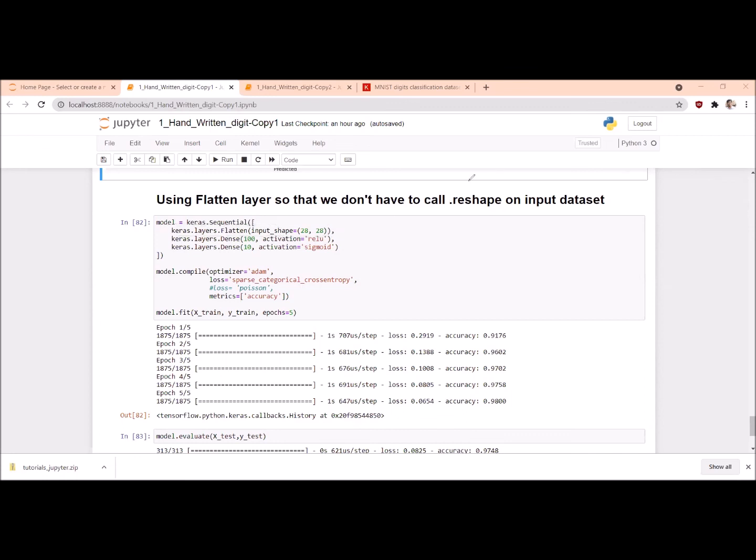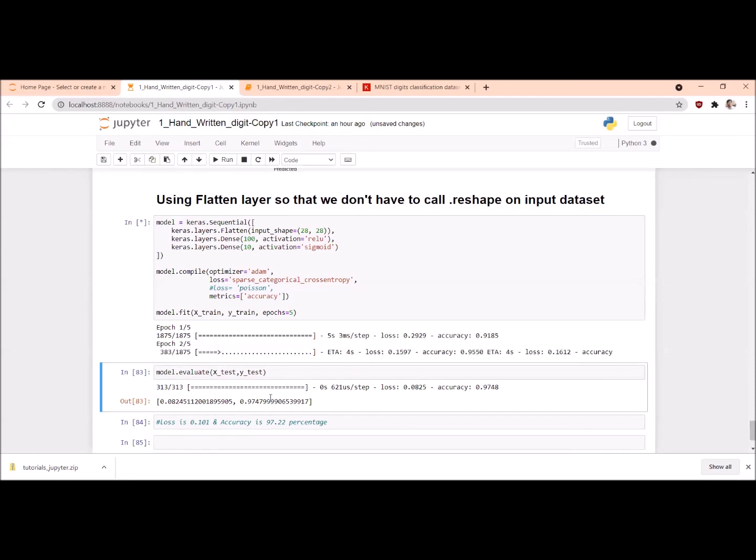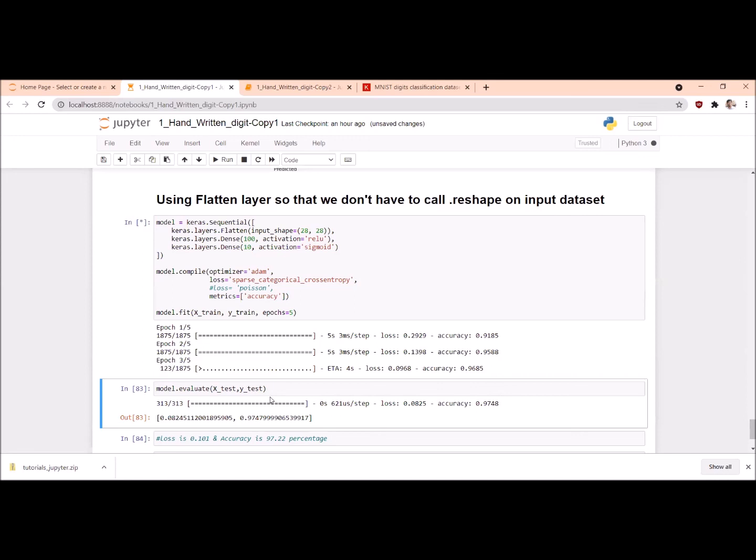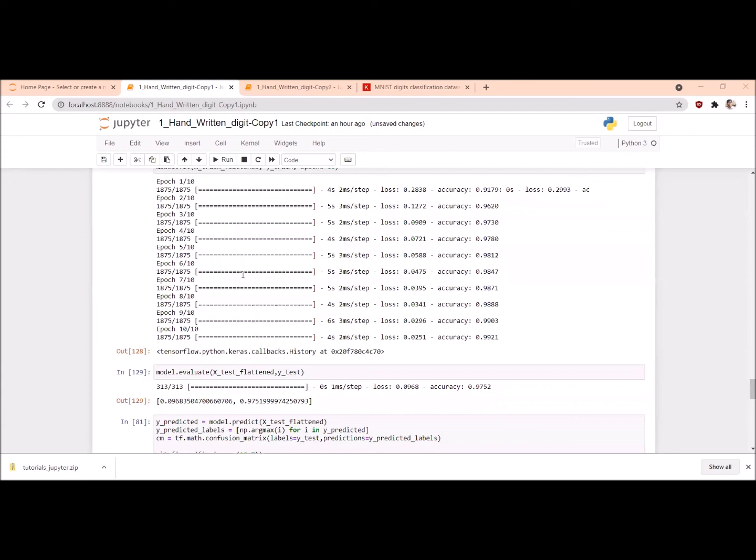Now remaining the same, by using this flatten layer, if I am training, now also I am getting a very good testing accuracy, 97.47. Because of the time constraint, we are taking only 5 epochs. Previously, at epoch 5, it was 98.12.